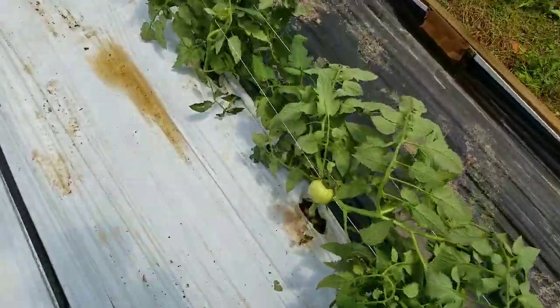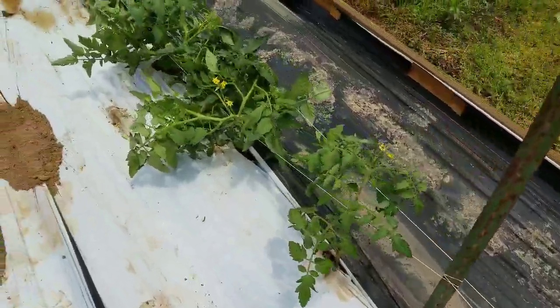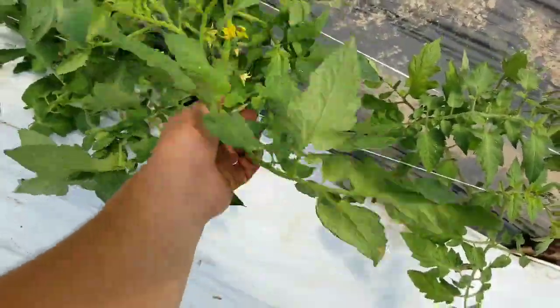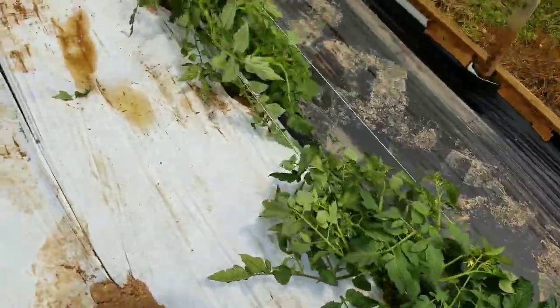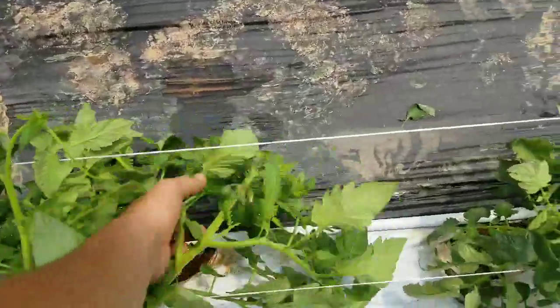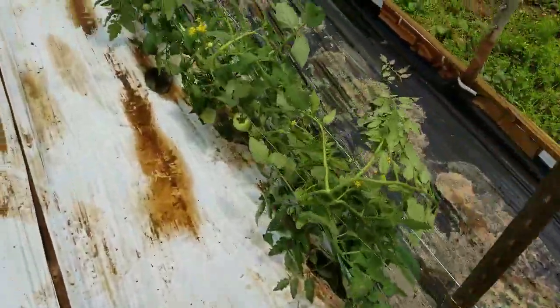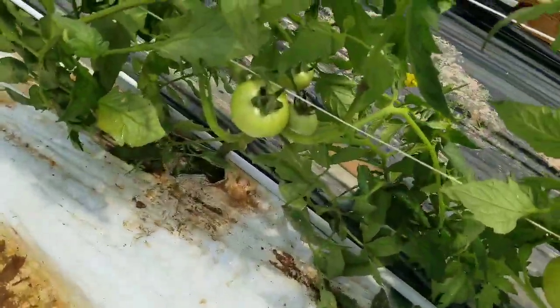So this is how they look up close. And the reason they're like this is because they're laying down for so long that they're used to being up. But you know, within a few days they should be good to go. I might come through and fix some of these up and make sure they're ready to go. And as you guys can tell, they're already starting to set fruit.